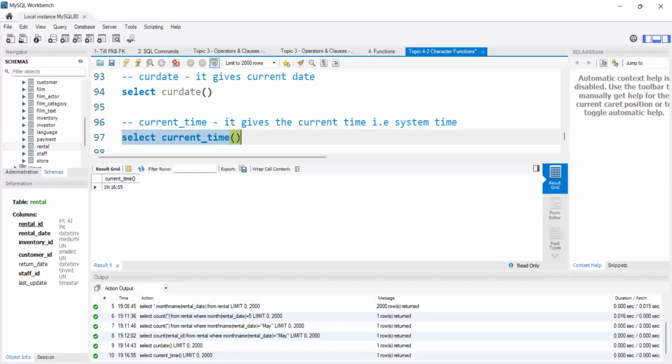See, this is my system time, like hour, minutes, and seconds. Only time. See, if you observe, whenever we use current date, it displays only the date. Whenever we use current time, it displays only the time, right?